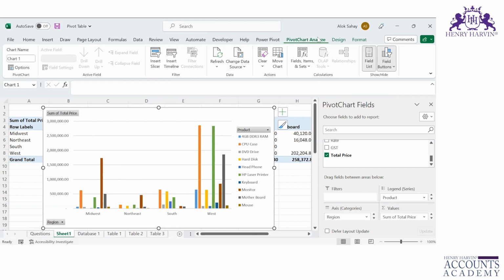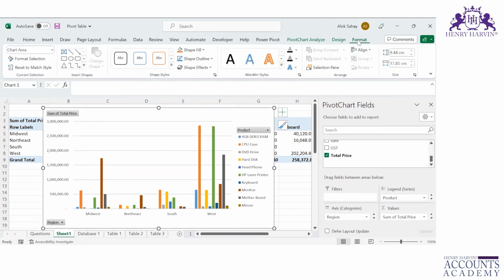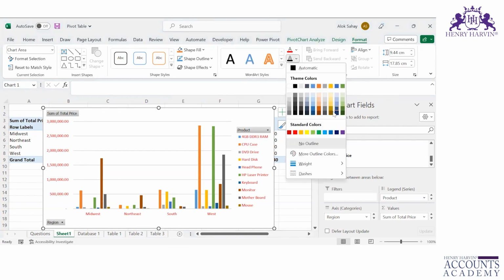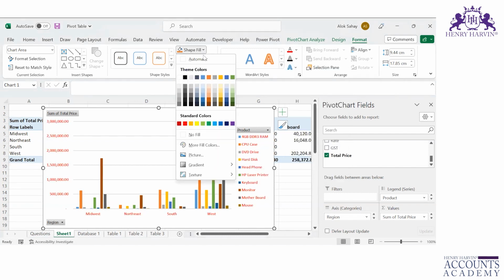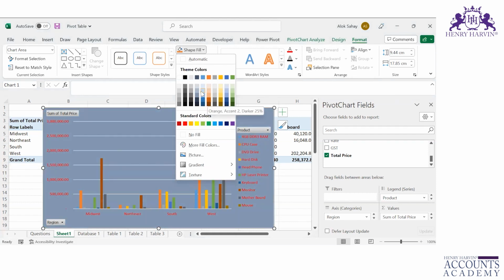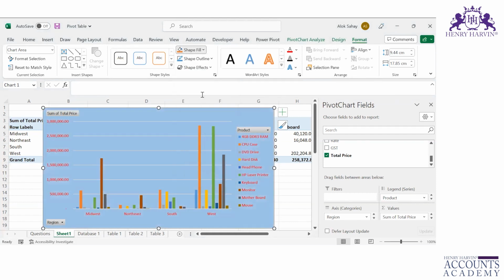When you insert a chart, now you get three options. The first one is pivot chart analysis, the second one is design, and the third is format. In the format, it is just about how the data has been written, what the text color is. You can change the text color, and you can change the text border if there is any. You can easily see that whatever I'm selecting is affecting the text, right? So basically it is all about the formats of the data, depending upon your choice. You can change the formatting, like the color, the text font, and other things.